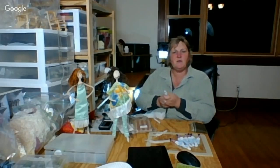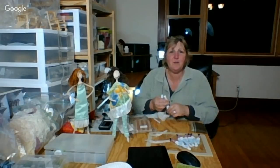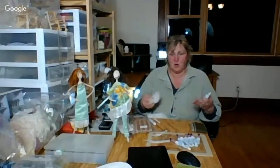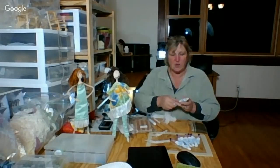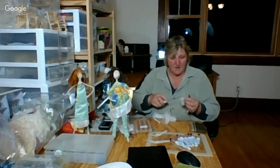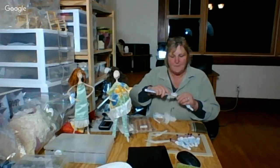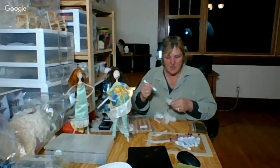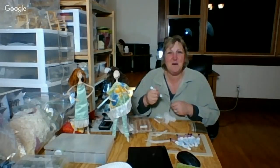Doll makers who make the doll fingers. And I'm sure there are many of you out there that are much more proficient in doll making than I. I am a new doll maker. So I apologize if you tuned in and you were looking for something more sophisticated. I am at the beginning stages, but I can see the promise. In fact, if I keep doing this, I'm going to start calling it figurative sculpture. Doesn't that sound better than dolls?